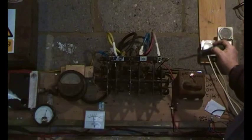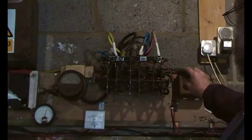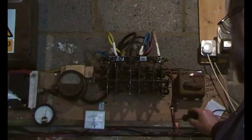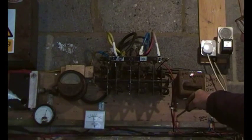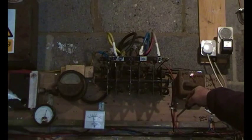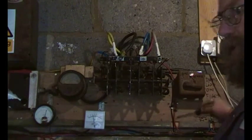And then on top of that we have a black wire and a red wire. That comes off the positive there, and the black one comes off the negative, and that goes down here and it goes to the charge controller and the turbine dump load. So although it looks like a rat's nest, there is some logic behind it. So let's move on to the next bit.